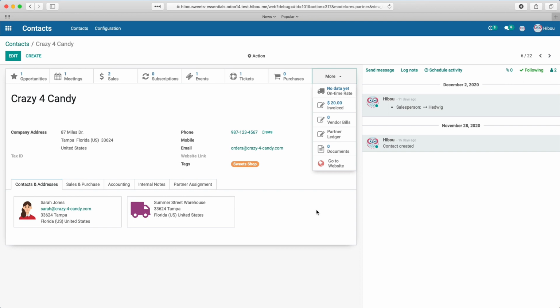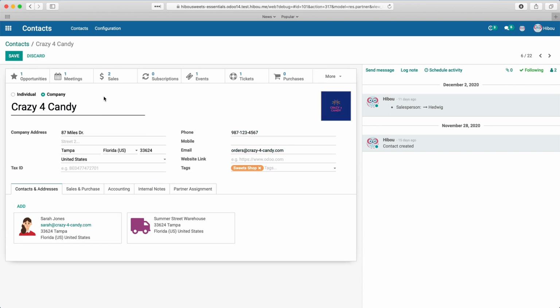Also, you will note that any fields in Odoo that are required fields are indicated with a bold underline. So keep that in mind as you're navigating Odoo and creating new records: while in many cases it would be appropriate to have information, you are not necessarily required to provide the information in order to save the record unless it has a bold underline, in which case that is a required field.